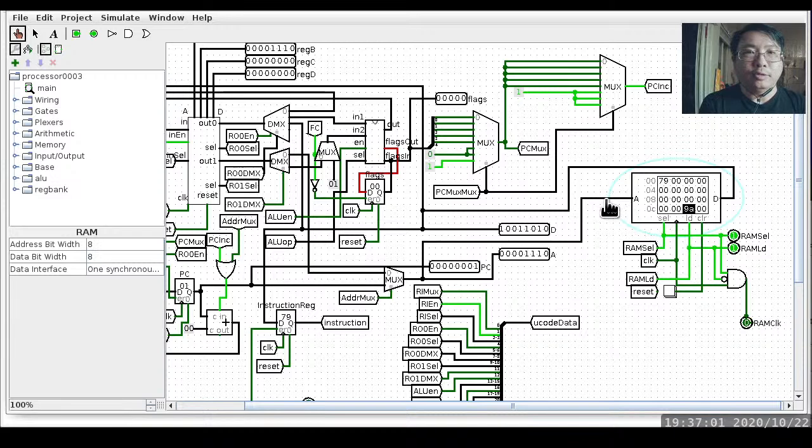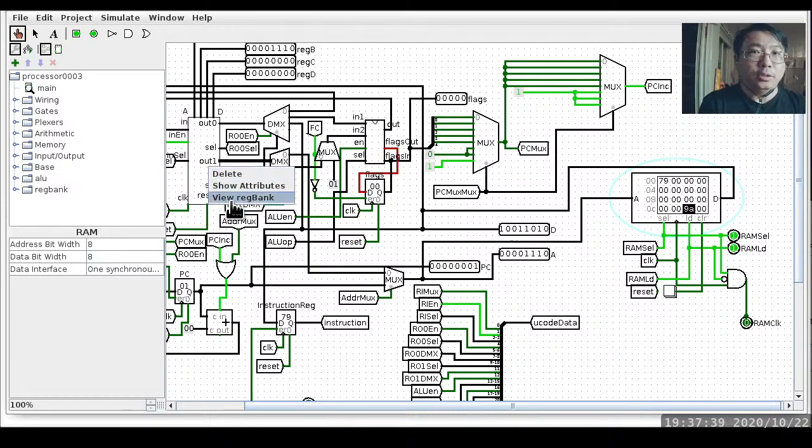We follow the address port through this wire. It goes to a multiplexer. The multiplexer has a selector of 0. We follow input 0 to the output of this demultiplexer. The demultiplexer has a selector of 0, which is okay. That's exactly what we want because we want the input to go to the output that we are now looking at. So we know whatever register is presenting its content to the third pin from the top on the right edge is the one that's specifying the address port of RAM.